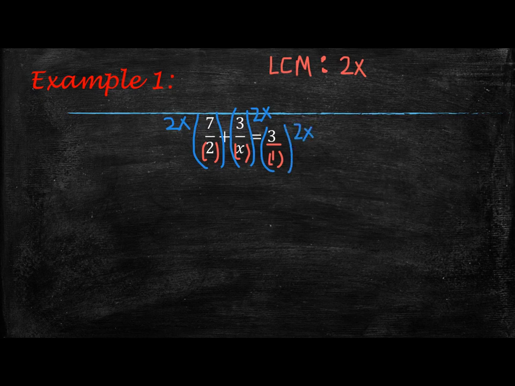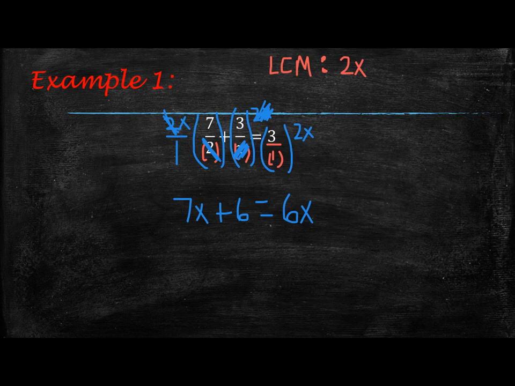What this does is get rid of your denominators, because if I'm multiplying by 2x, that's just 2x over 1, which means I can cancel off the 2's. And so that's just going to be 7 times x, which is 7x. In this second fraction, the x's cancel, and so I'll just have 2 times 3 with the plus sign, so that'll be plus 6. Equals, in the last one, the 1 doesn't really cancel, but it's just over 1, so you'd have 3 times 2x, which is just 6x over 1, which would be the same thing as 6x. And then at that point we can solve it like normal.